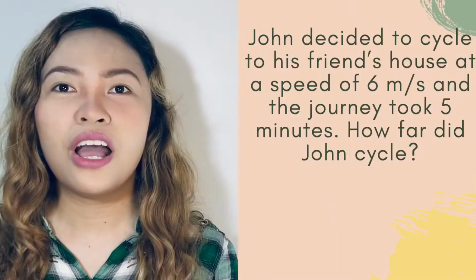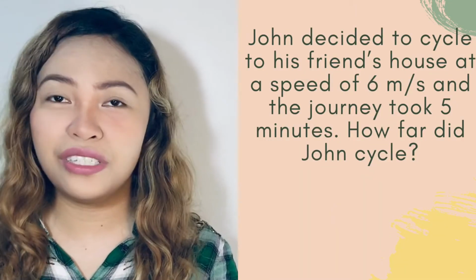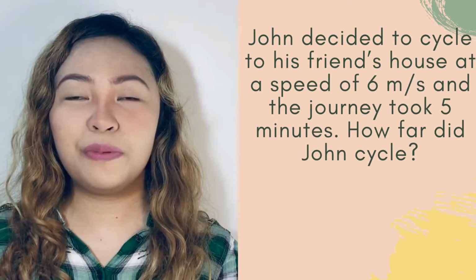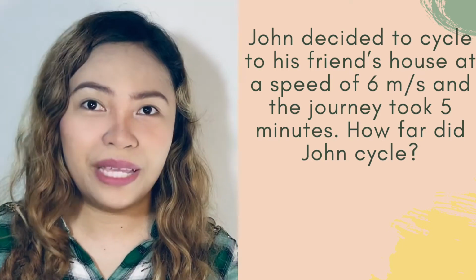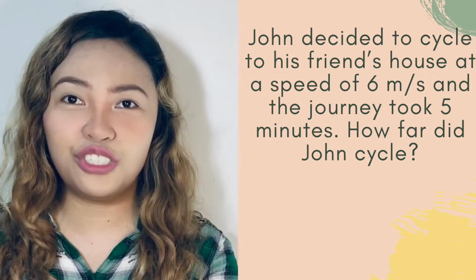For example, John decided to cycle to his friend's house at a speed of 6 meters per second, and the journey took 5 minutes. How far did John cycle? By the way, you may also pause this video and try to answer on your own, and when you're done, go back right here and check your answer.